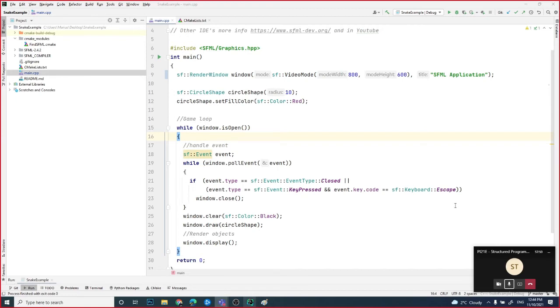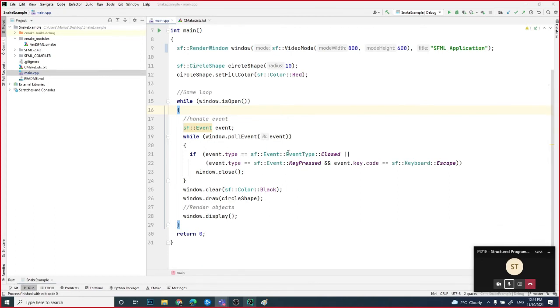And there is some game loop and events, handling events from keyboard and mouse. When you're clicking the keyboard, you're able to do something. If you have mouse events, you're able to call mouse events also.